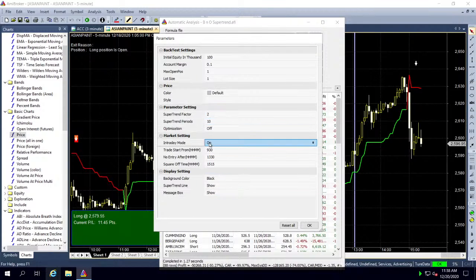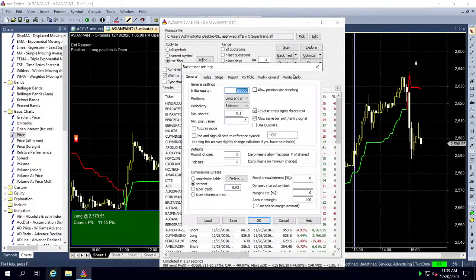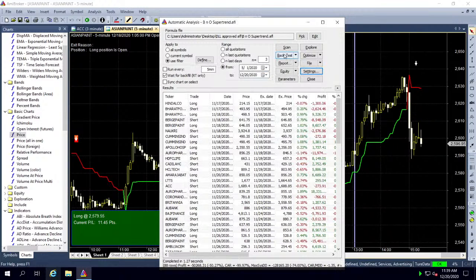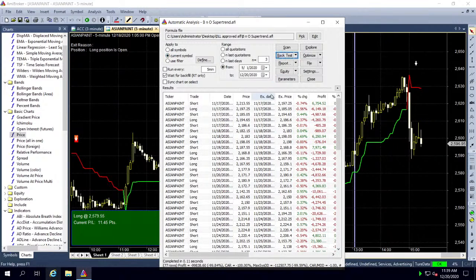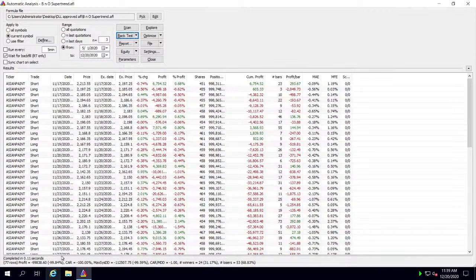Right now, I want to start trading from 9:15 itself, intraday, take trades till 2:45 and square off everything at 3:15. I want to apply this on a 5 minute chart with a brokerage of 0.03. Now, if I backtest, okay, my mistake, I backtested on all the symbols. If I backtest only on Asian Paints, if I click on backtest, my returns are horrible, a 99% loss. That means your entire portfolio is basically wiped out. If I put 1 lakh rupees, it's gone, because the winning accuracy is just 31% and the losing accuracy is 68%.